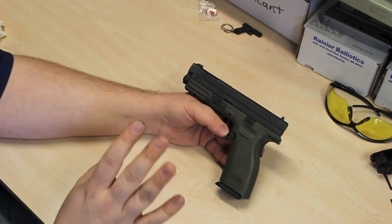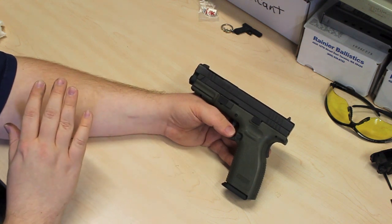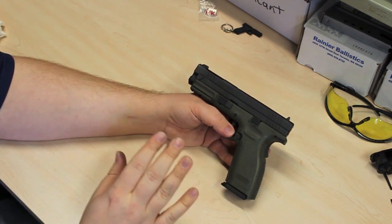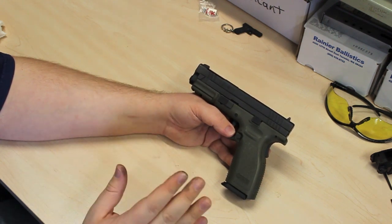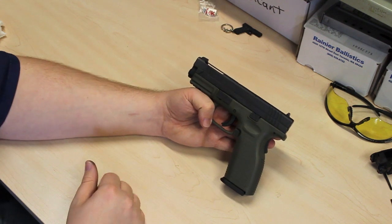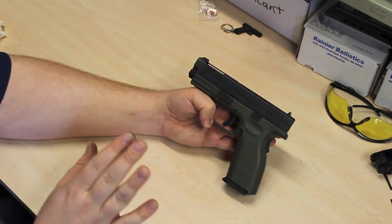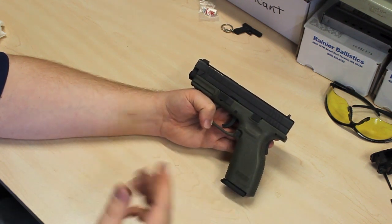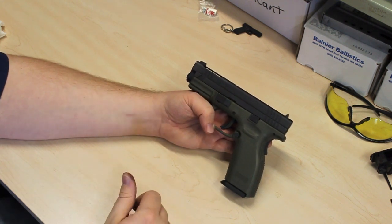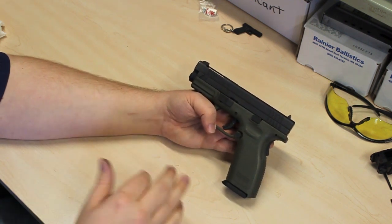As far as track record and reliability, Springfield has been around for a very long time. They have not been producing crap because they wouldn't be around long enough if they did. So that being said, this is a great gun, as you've seen throughout. It's a fun gun to shoot. It's kind of over the top, but I really like it.